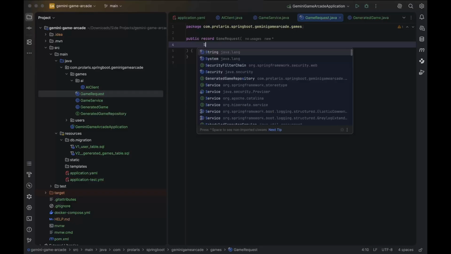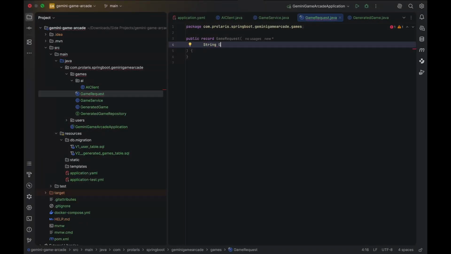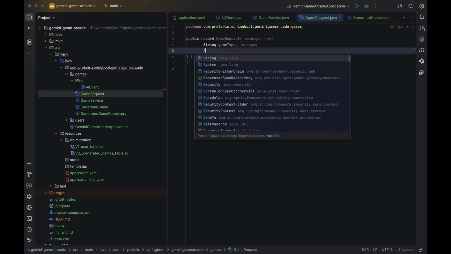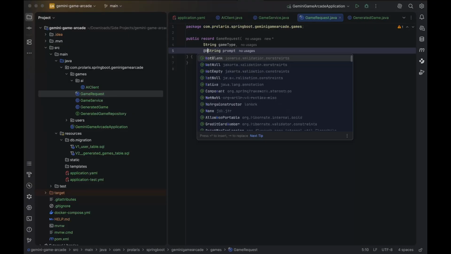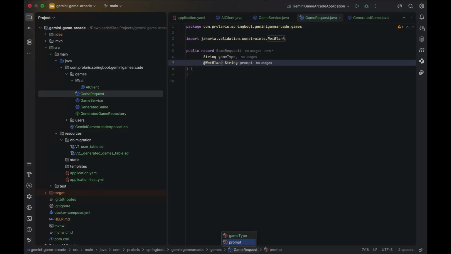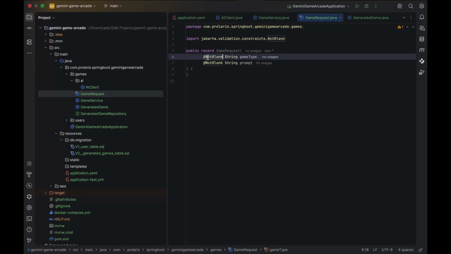String of game type, and string of prompt. And let's add another annotation to here, and also right here, not blank.